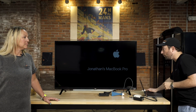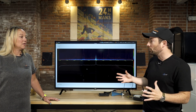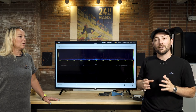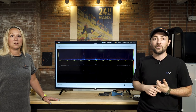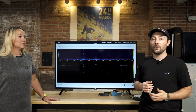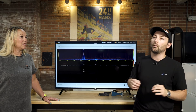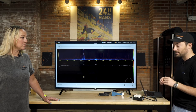Each detector is going to respond to this a little bit differently — it's super complicated. It has to do with how you're doing your DSP, whether you're using automatic gain control, tons of stuff that would be way out of scope of this video. It will affect all detectors, but also affect all of them slightly differently. Let's take a look — I'm going to retune our radar detector here.